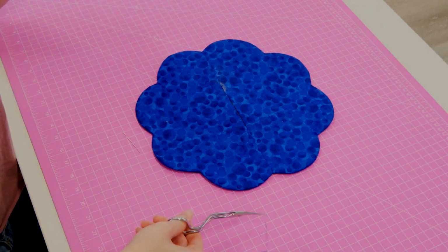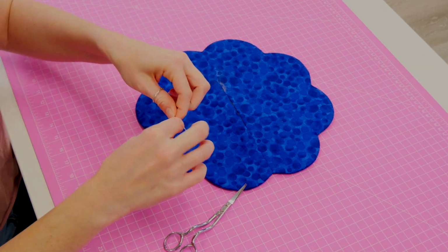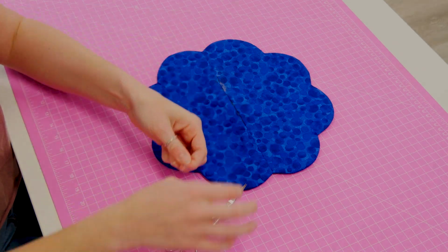To close the back opening, you have a couple options. You can either hand stitch it closed using a needle and thread, or use fabric glue for a quicker alternative.